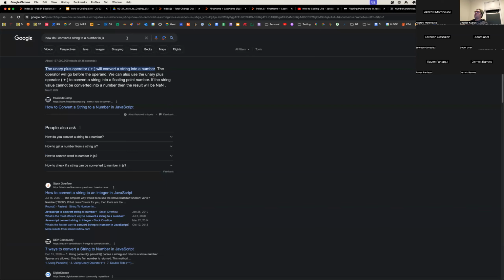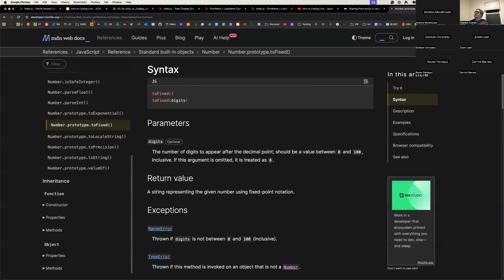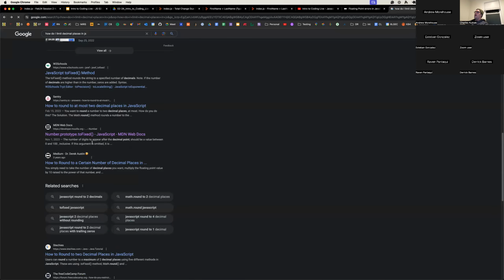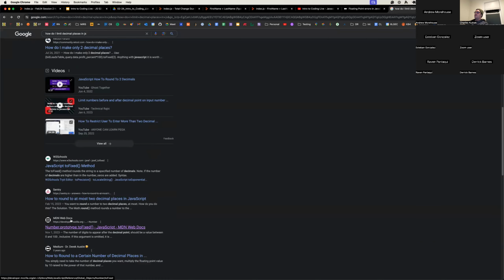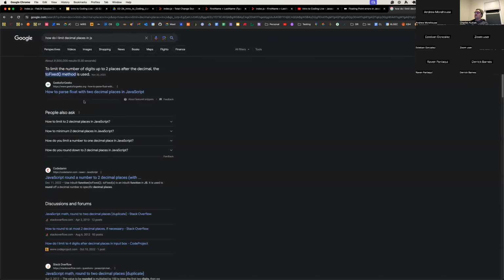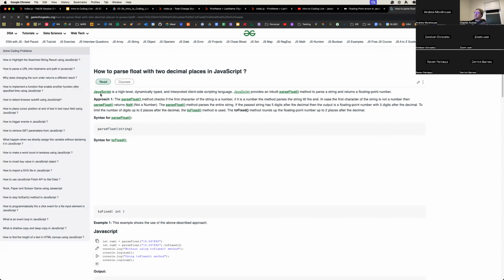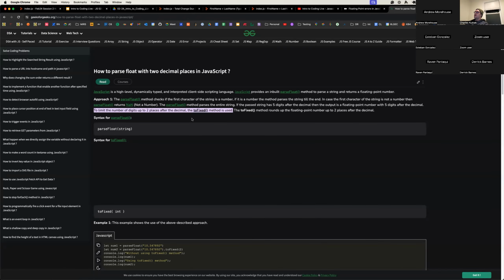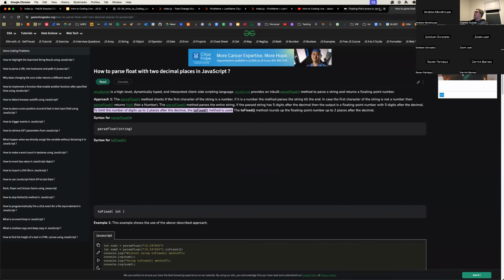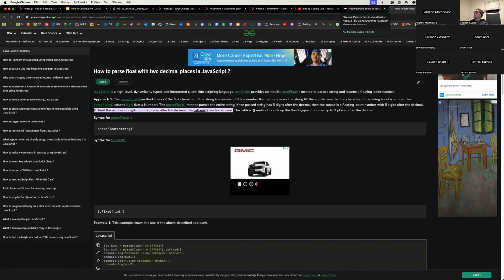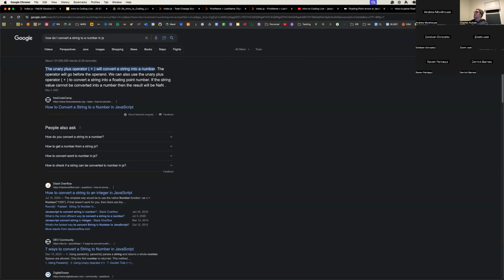And like I said, when I search for these, MDN isn't always the top return. You'll get some other stuff in here, like GeeksforGeeks, and this is pretty good. But again, get used to MDN and finding that one resource, because the other thing you can do as well is, the first thing is you're going to Google it, right?